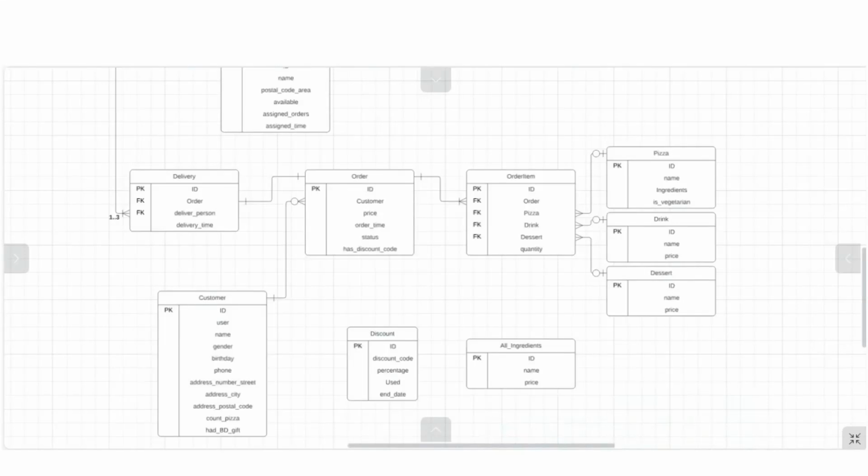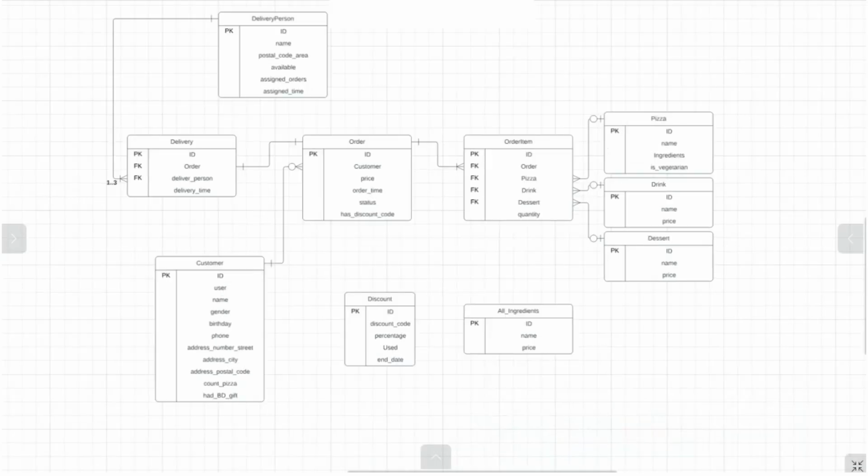Hello and welcome to our pizza restaurant website designed to meet the EU regulations for independent restaurant ordering platforms. So we're going to be starting off with our ER diagrams, and then we're going to go over a little bit of our code and our logic that we used in the code. And then we're going to run our website and show off some of the functionalities that we have.